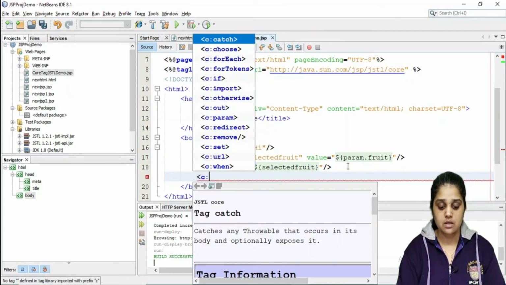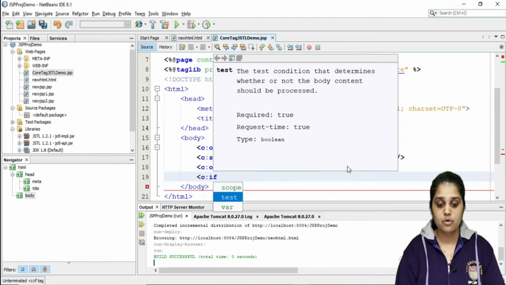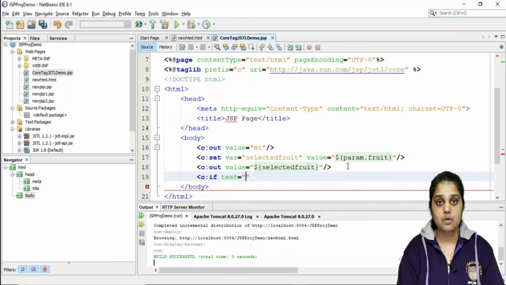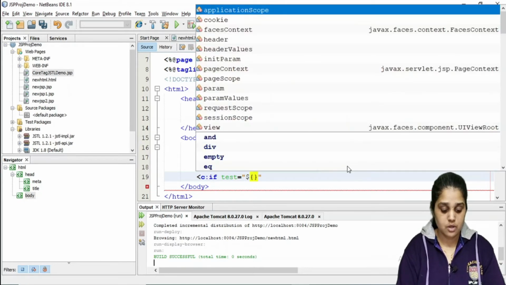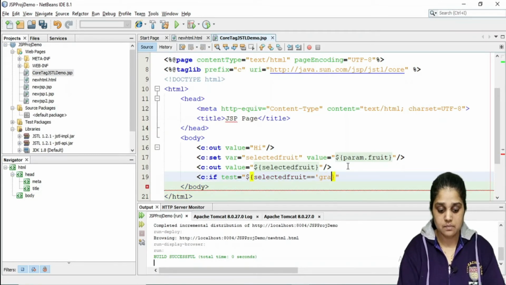So see, if is your if condition you can check. So what we are going to do is we are going to test, because we are going to check for a condition, so we will test. So inside test I can write dollar if content of your selected fruit or a variable is double equals to grapes.